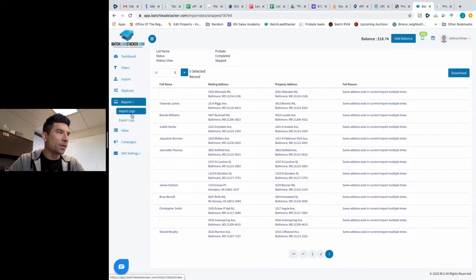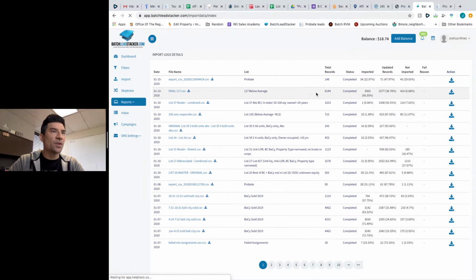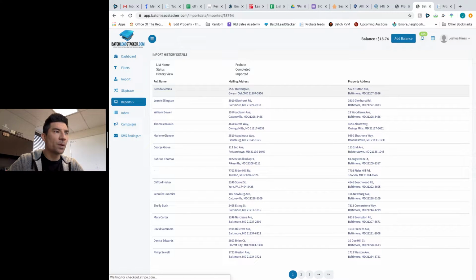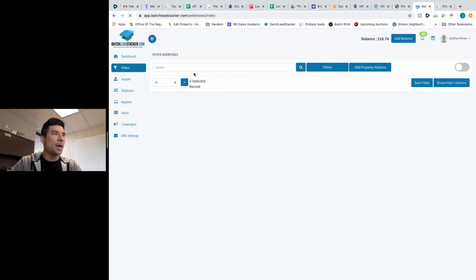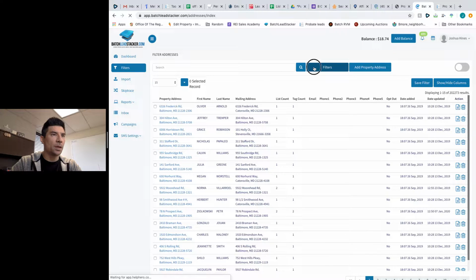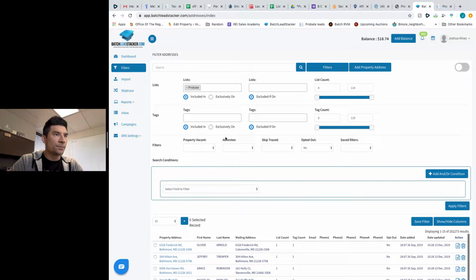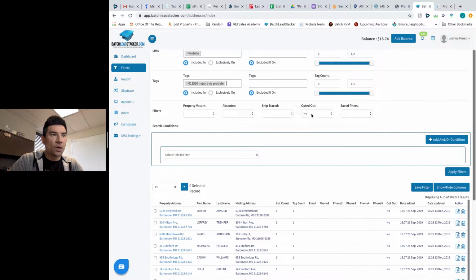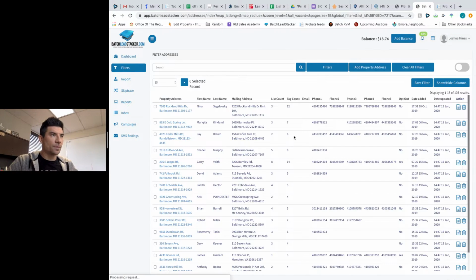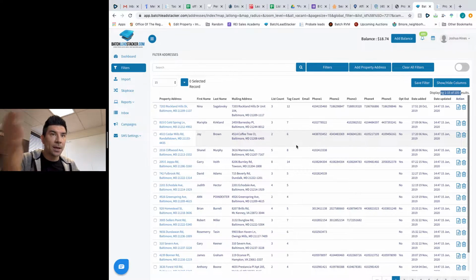Okay, so I'm going to go back and look at the import log again. And so it gave us 34 brand new properties that we didn't have before. Okay, so it can show us that. What I'm going to do here now is go to the filters and look at this list that I just imported. So I'm going to click filters, go to my list for probate, and then tags 0115, this one. So I want to see all. And so it says I imported 105. So there's other ones from the 148 down to the 105.